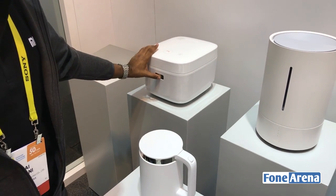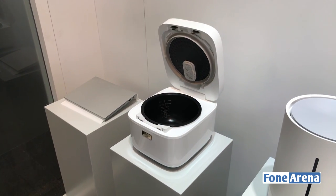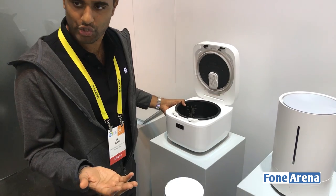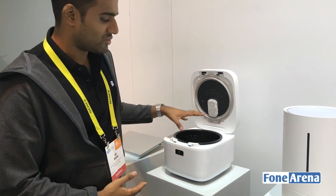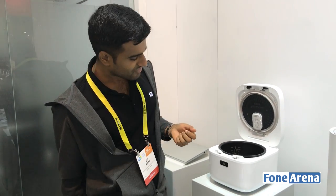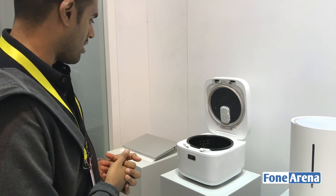This is our rice cooker. It's not launched in India, but in China a lot of people use rice cookers. This is the first induction heating rice cooker. Most rice cookers — the heat is coming from the flame or the stove — whereas with induction heating, everything is warmed at the same rate, so your rice is cooked uniformly. The other cool thing is we've scanned over 2,000 rice packets of different types. You take your phone, scan a QR code, and it pulls in the recipe for that rice — how long to cook it, the different temperatures to get you the best quality rice.